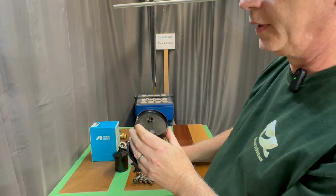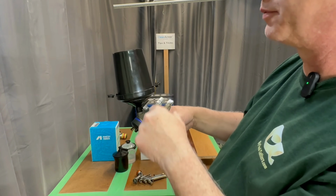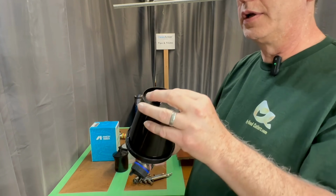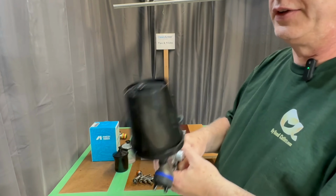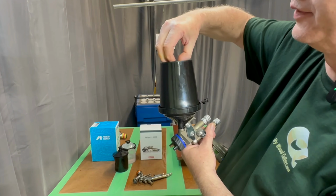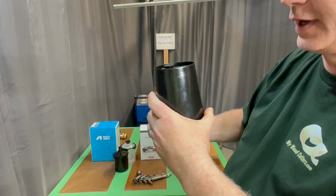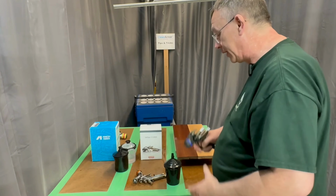Problem is, there is a little hole in here where the air goes in as you take material out, and that's why it has these little plugs here. So you take this plug off, put it on here, and when you press it in all the way, then it's sealed, and no air gets in. When you're spraying, you always need to open this by gently pulling it out, and then it can get air. But if you forget about it, you take your cup off and put it on the table, then it starts leaking.